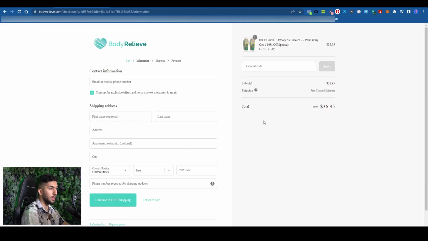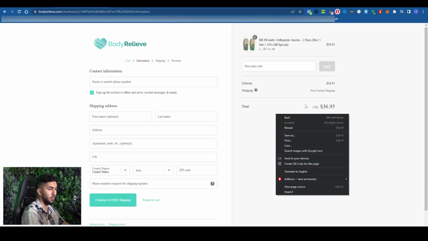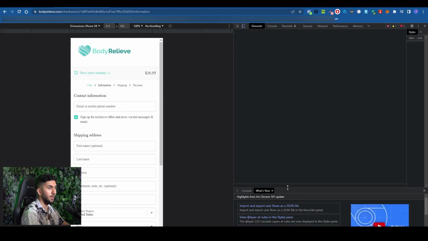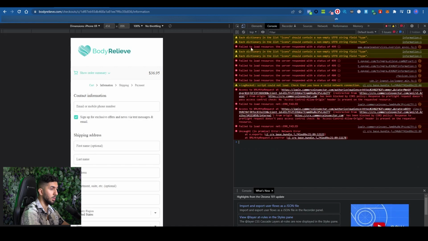Okay, when you come to here, I want you to right click on the screen and then go to inspect. When you go to inspect, you click on console here, and you want to write something in this box, which I'm going to show you. So I have a code which I will leave down below in the description. You only need to copy this code and then paste it here, which I'm going to do for you right now. So you can see this is the code which we will have. You don't need to change anything here.